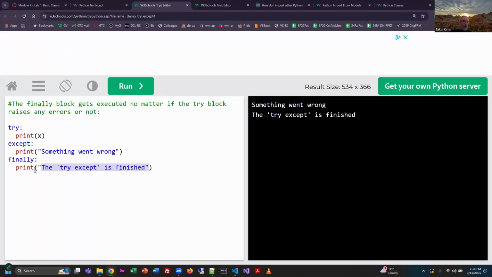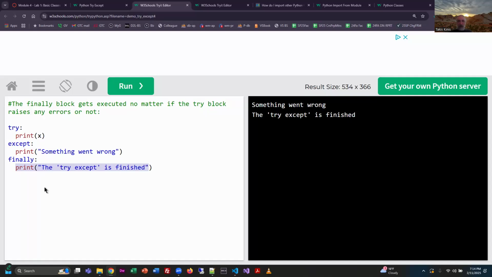So this one will print no matter what, kind of like an else. So once again, I don't understand why Python has an else and a finally, probably because while has an else and for has an else and no other languages do, so I don't get it, right? I would have to pick the coders' brains that built this, or there had to be a functional reason why they did this.